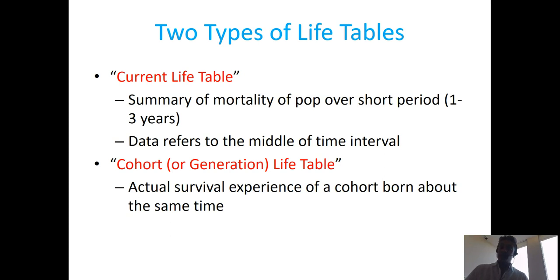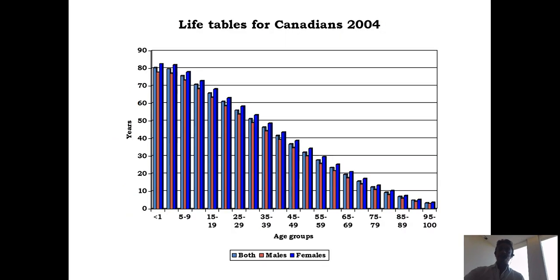And this is rarer because most commonly we don't have access to data for the same people over a period of time. However, for the Kaplan-Meier method that I'm going to show you today, that is an example of the cohort life table method because it is applied to a small clinical group of people that we can observe over time. So the cohort life table method is really useful for clinical studies, as we will see today.